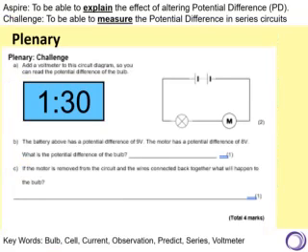Excellent, we've done much work in today's lesson, and now is an opportunity for us to show our learning. You need to copy out parts of the question only where it needs you to do that. For example, part A, where you need to add a potential difference voltmeter to the circuit diagram. Other parts where you're just filling in the gap, you can do that separately. You've got a minute and a half on this, the first of 2 plenary questions that we're going to look at today.